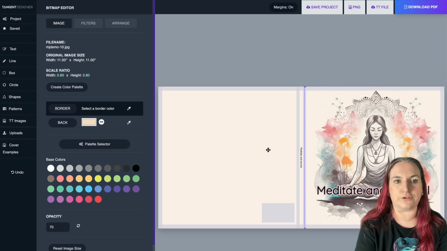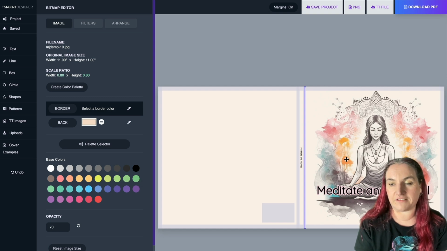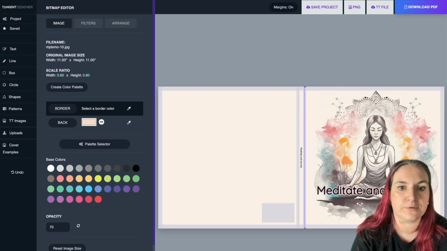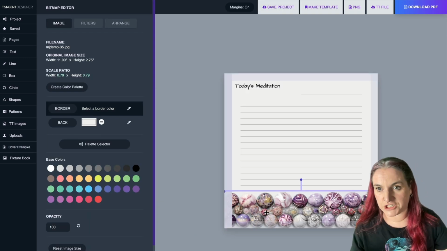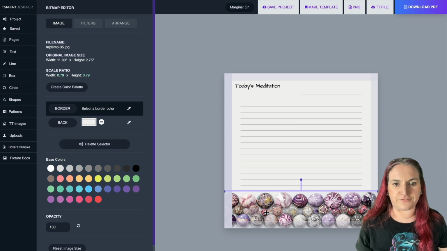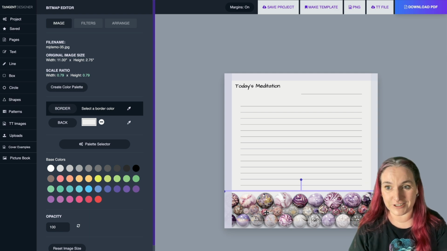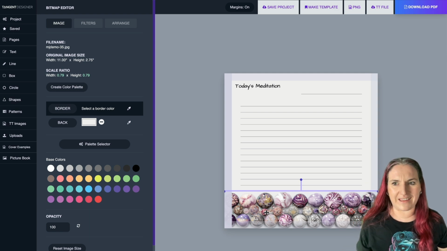This is our little book here. And how do you make an interior for this? Well, it's super, super easy. Here is an example. This here is another image that I generated. I do a little bit of processing and transformation on them, for the copyright reasons and also to make them look good. I'm going to talk more about that in another video.